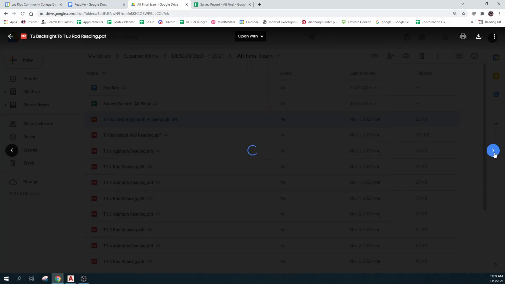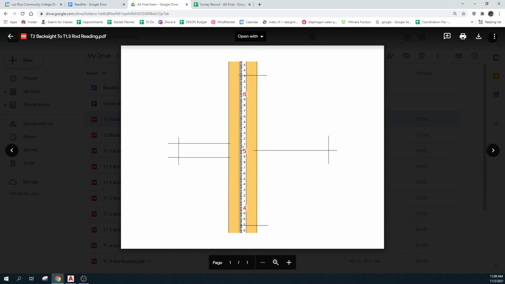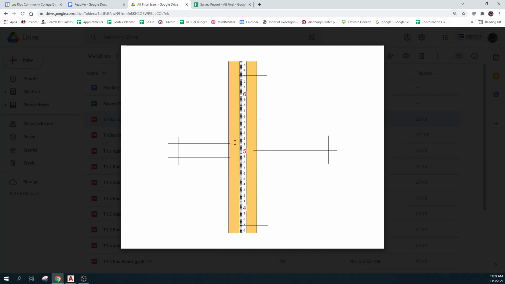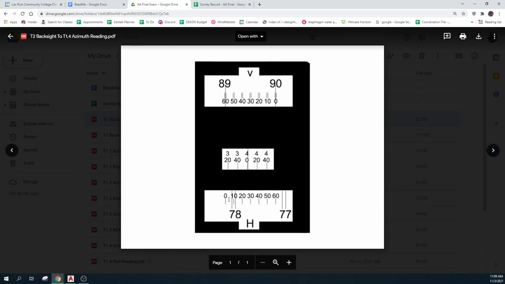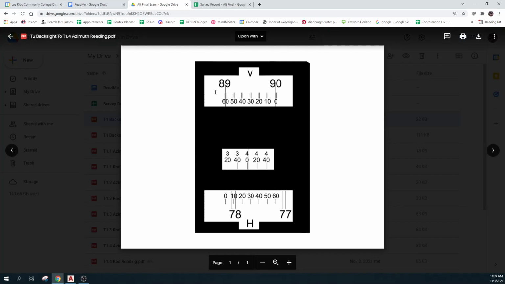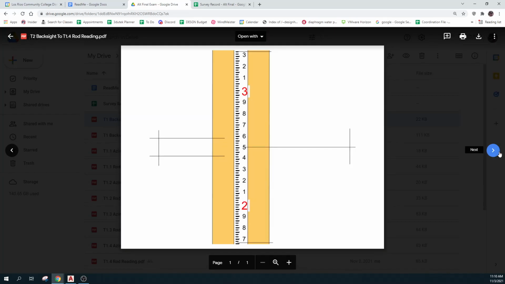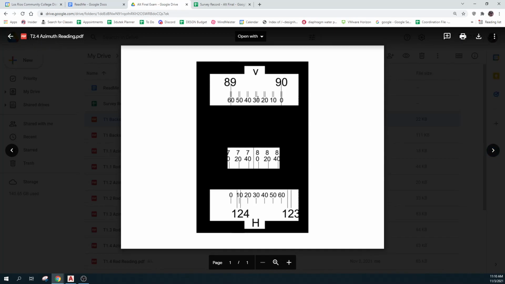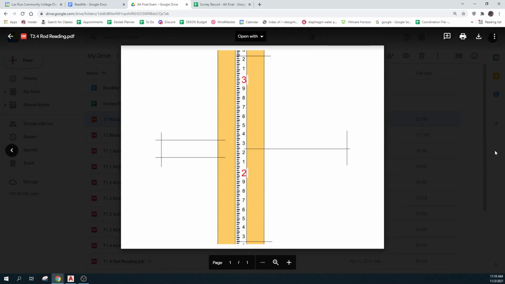Of course, you can get the distances from the stadia, and you can get your rod reading of the elevation. For each one, you can get the azimuth, 78 degrees, 14 minutes, and just barely over 0 seconds. All of them, this is a pretty level lot, not perfectly level, but I was able to get all of the readings at one level. This one is labeled T2. This is the backsite to T1.4 as an example. And then we have our T2.4 azimuth reading. Should really be T2.1, but that's okay. Those are all there for you.